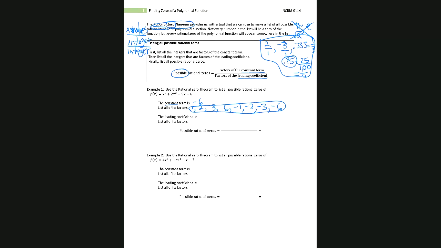So sometimes, to be able to represent both the positive and the negative numbers, the book or your professor might refer to it as plus minus 1, plus minus 2, plus minus 3, plus minus 6. So that will imply the same thing, that you have all those numbers positive and the same numbers negative. Now the leading coefficient, so this is a constant term, don't forget that. The leading coefficient is the number that goes with the variable that carries the highest exponent, because that will be the degree of the polynomial.